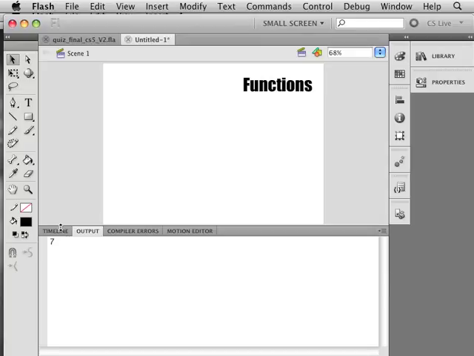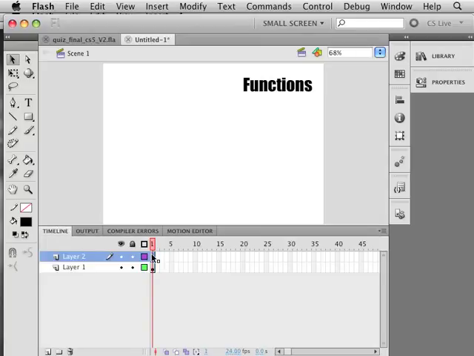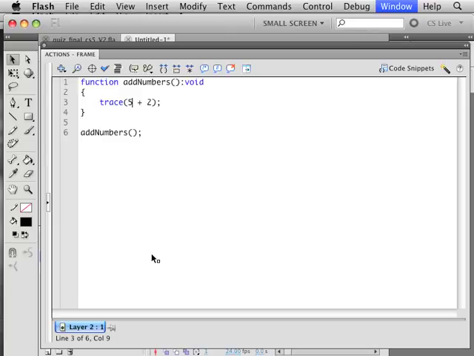Let me go back to my timeline and call up my actions. Okay, now a function as you can see here, has the parentheses. And as I mentioned just a little earlier, what goes between the parentheses are known as parameters. And this actually adds power to our customization. So let me add some parameters to the function called add numbers. I'm going to add the two numbers that I hard-coded in my command line. And I'm going to give them names, if you will.